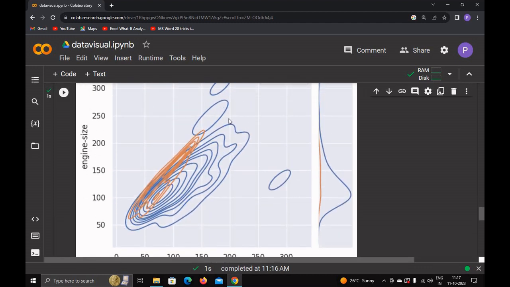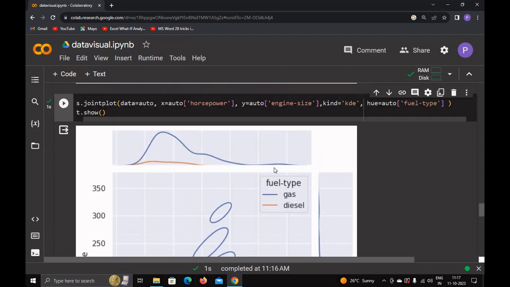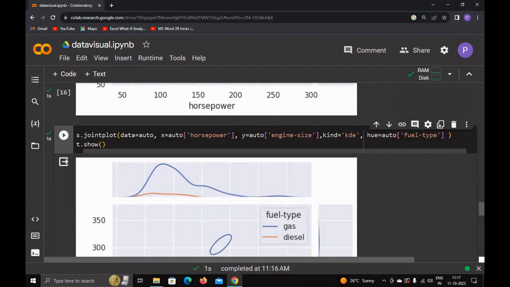This graph again is very helpful. It depends upon you which kind of graph you want to use, which variable you want on the x-axis, and which variable on the y-axis. This way you can create a joint plot.